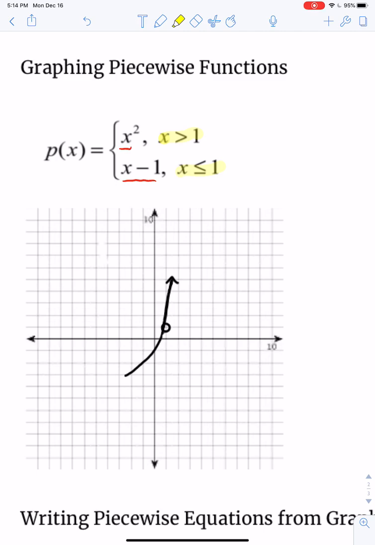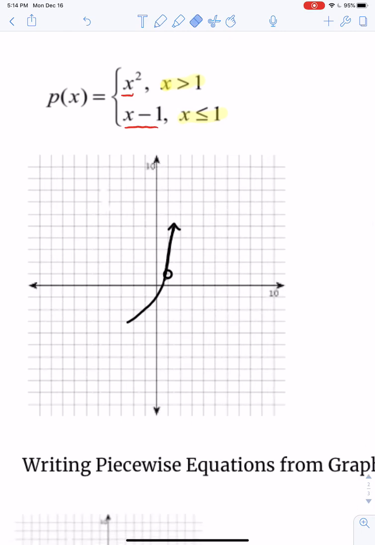So let's start with the first rule. I'm going to do the first rule in blue. For everything that's greater than 1, the graph is going to be the quadratic function. So one easy way to graph it would be to start an XY table of values. You can also use a graphing calculator, but you want to make sure that you pick values that are greater than 1. So you want to follow that rule.